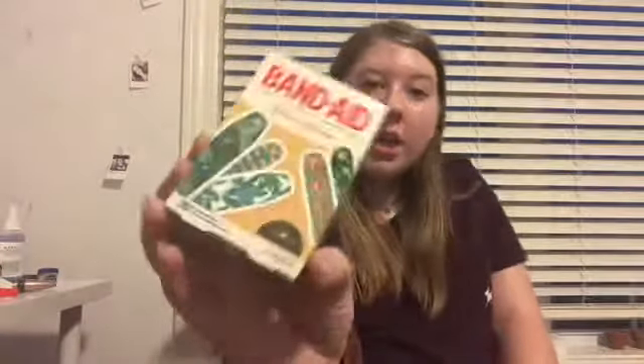First I'll start off with my emergency bag that I'm gonna keep in my locker. So obviously some band-aids — I got these cute ones from Target, they're like little palm trees. And then I have this wet brush; I like these better than any other brushes because they just go through my hair easier. I have some nail hardener in case I break a nail too close to the skin.